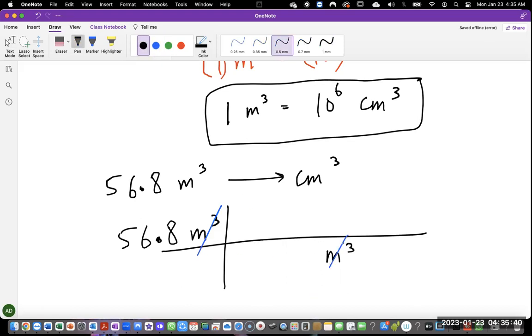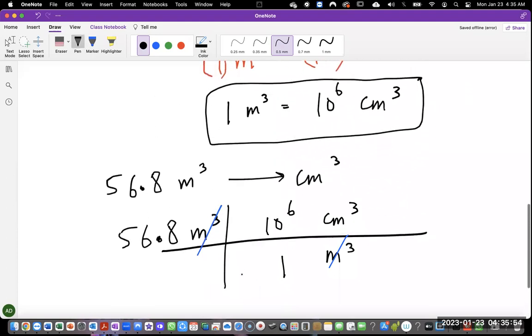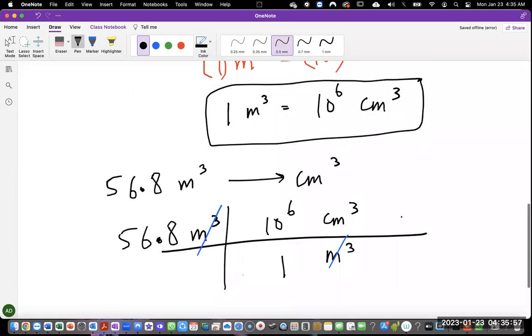All right. So that's a meter cube. And what goes here is the remaining unit, which is centimeters cube. What number goes here? We already figured that out, that 1 meter cube is 10 to the power 6 centimeter cube. So now what is left is you just simplify this problem and you get to the answer. So this becomes 56.8 times 10 to the power 6 centimeter cube. Again, to get to the scientific notation, we make this 5.68 times 10 to the power, how many centimeter cubes? So what will be that exponent, guys? You figured that out? Pause the video again and tell me, how do we solve this?